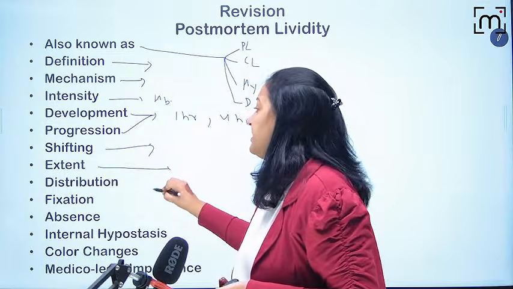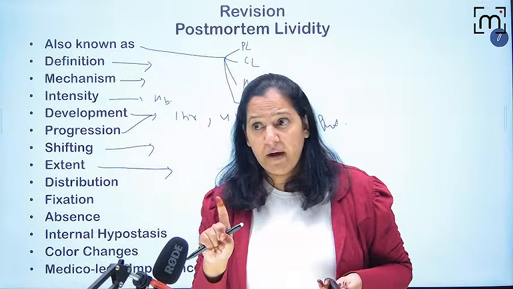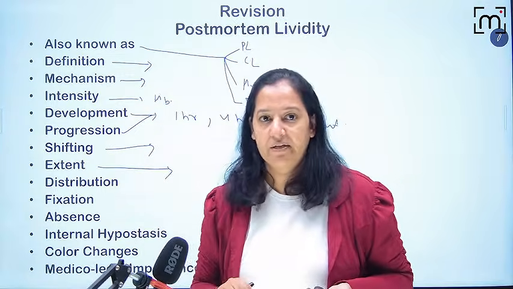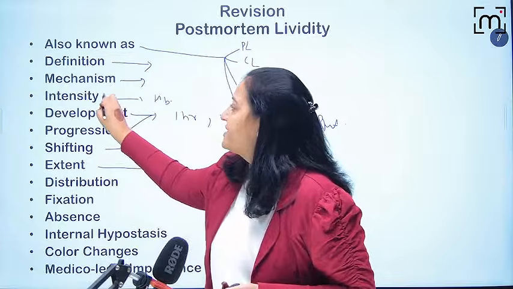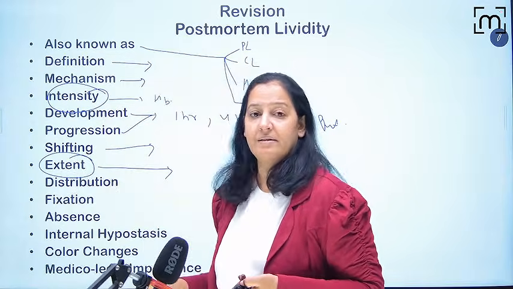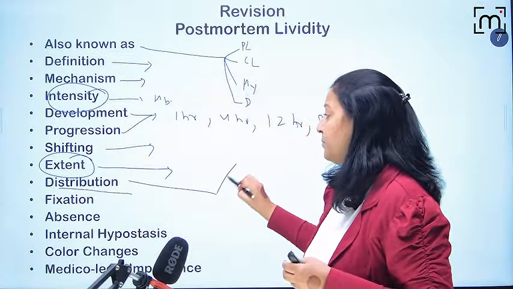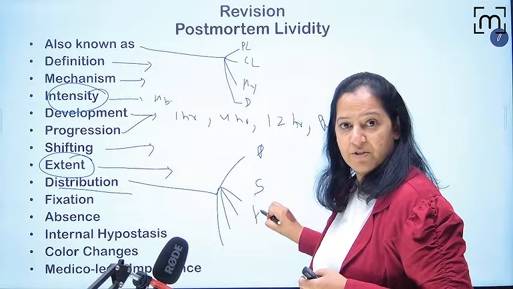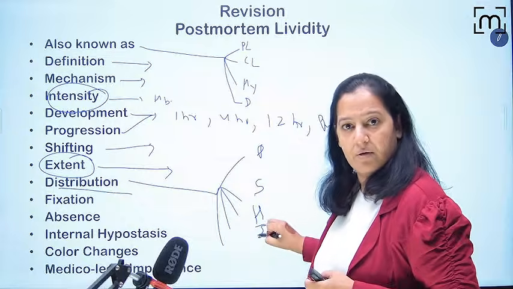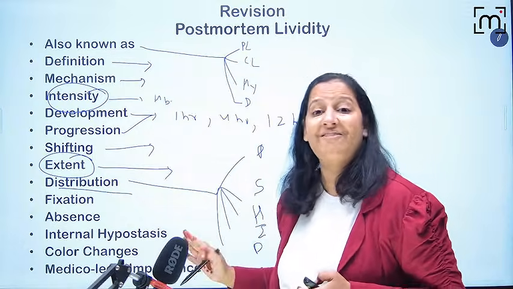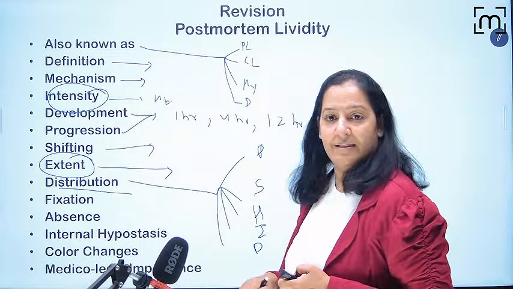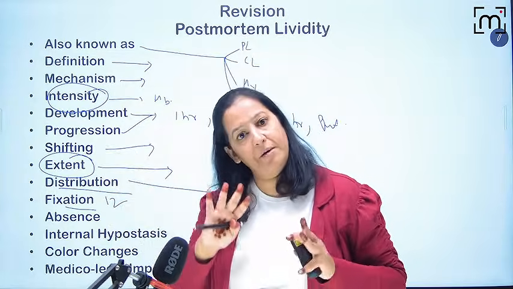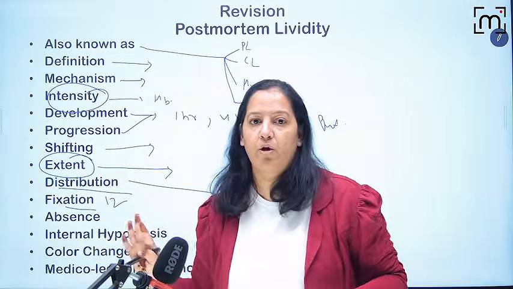And the extent of lividity depends on 2 things: volume of blood at the time of the death and the time taken by the blood to convert into the fluid. These 2 things decide the extent. So what decides intensity, what decides extent? Distribution depends on 6 positions: prone position, supine position, hanging position, inverted position, drowning, and lateral position. You can draw the diagrams and tell the lividity. Fixation: after 12 hours, blood vessels rupture, blood comes out and it becomes fixed. Even after changing the position of the body, it will not shift now.